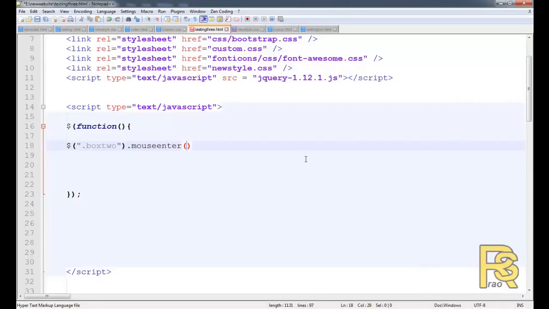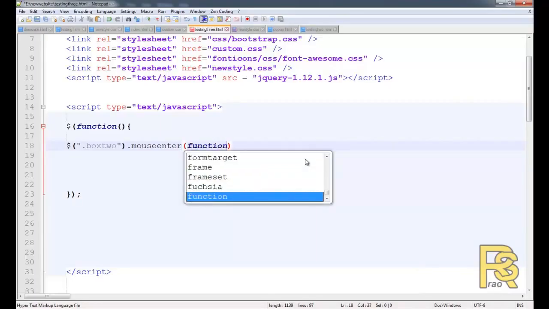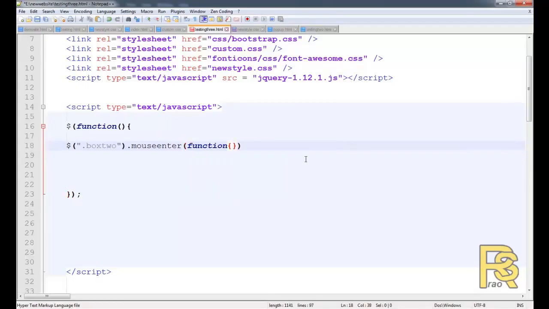and after that create a function, and a parenthesis. Inside this mouse enter block we have to create a zoom effect. So how can we do that?